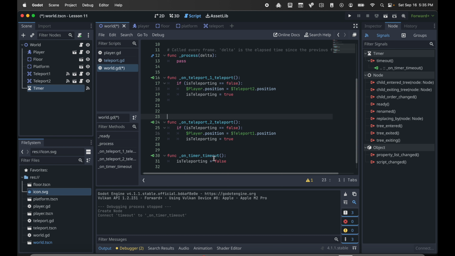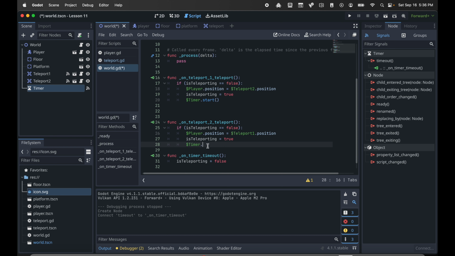So to get this to run now, we need to add something inside of our if statement. So we're going to teleport. We're going to say is teleporting true, so we don't get the infinite loop. And then we're going to say, let's drag this over, timer, and dot start. That starts the timer. We want that for each one of these here.